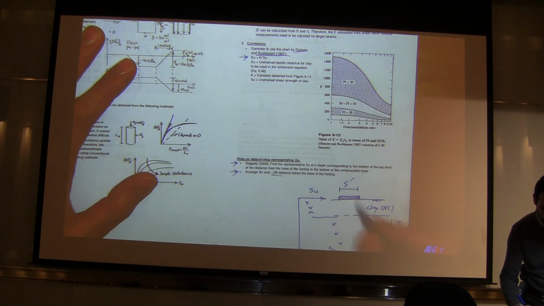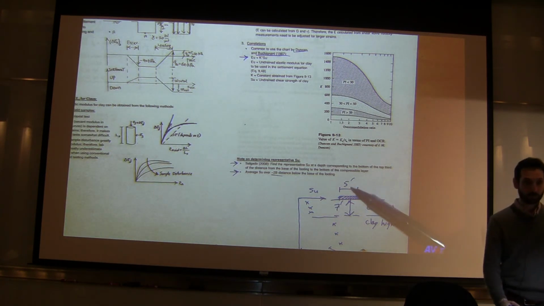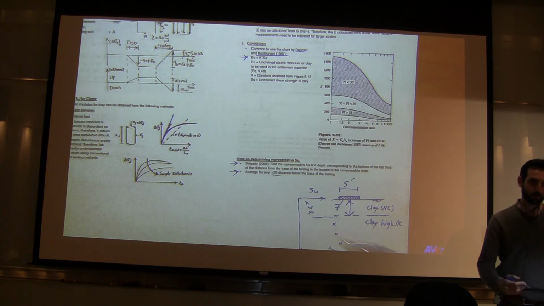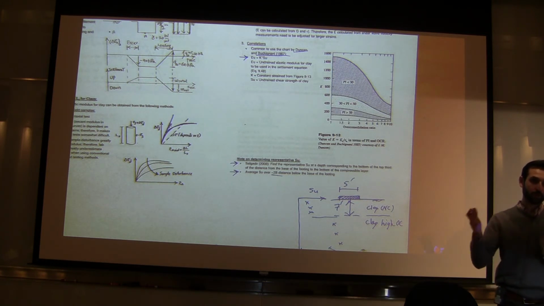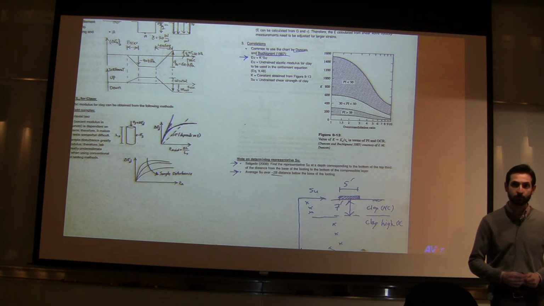And let's assume that this depth is 7 feet. So if you want to go with 2 diameter or 2B, that's 10, which means you would have to include these high SU values. That's going to skew your SU to be higher, lower settlements. If you want to be more conservative, you would probably want to assume 7. Good question. Any other questions, comments?